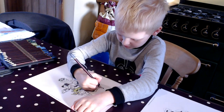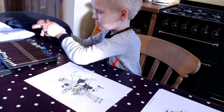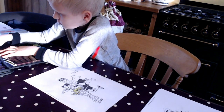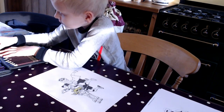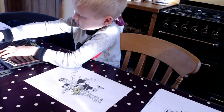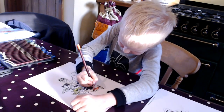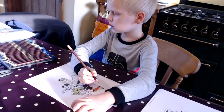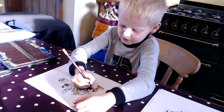Before I do anything else, I'm going to finish one of my characters off. I need a grey thing. I'm going to do a gun still. I'll do a grey gun. I'm not doing the grey gun. You've got a gun. I'll use your grey gun. Are you doing a pink gun? Oh, yeah. I thought that was orange. I need an orange. You're doing orange legs? Cool. This is for the leg. I'm going to do a blue blaster. There are white blasters. There you go.